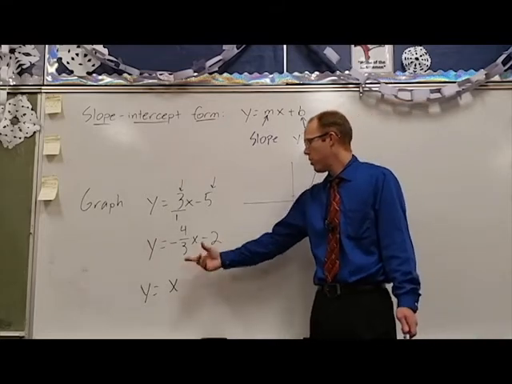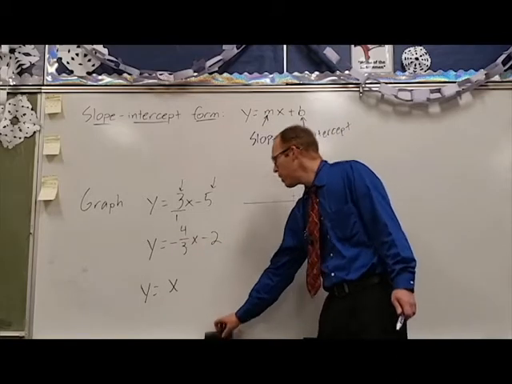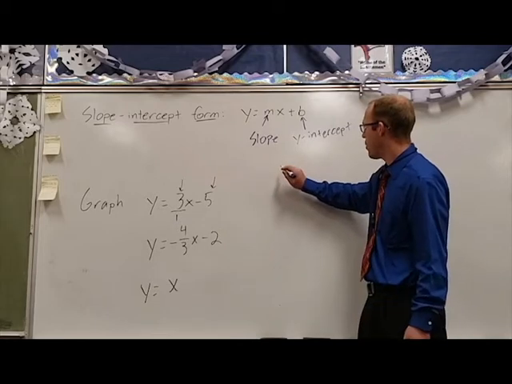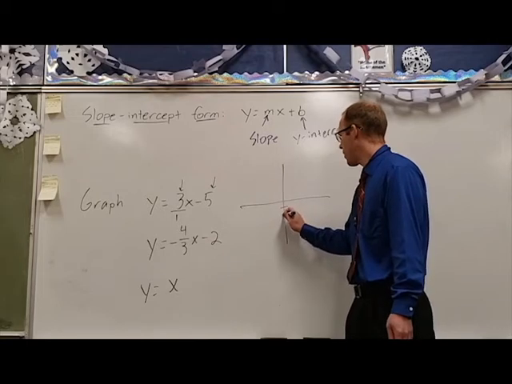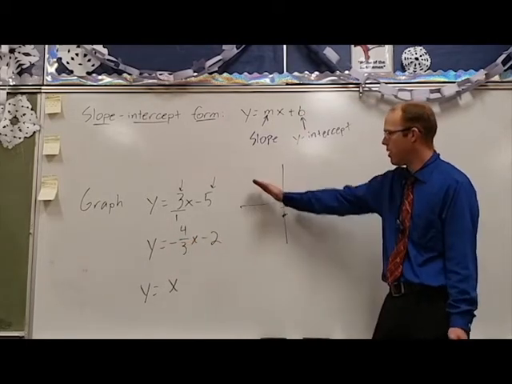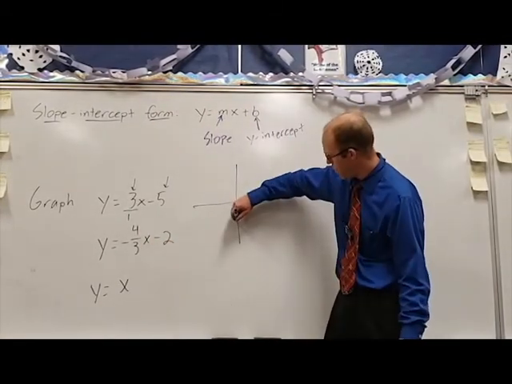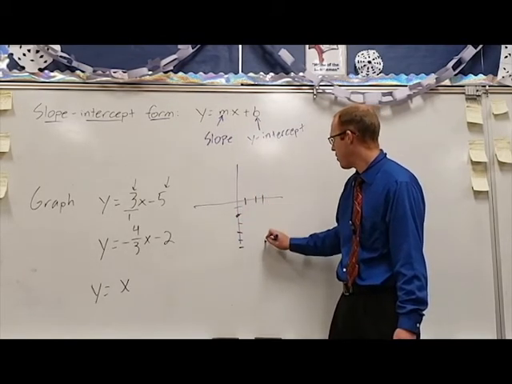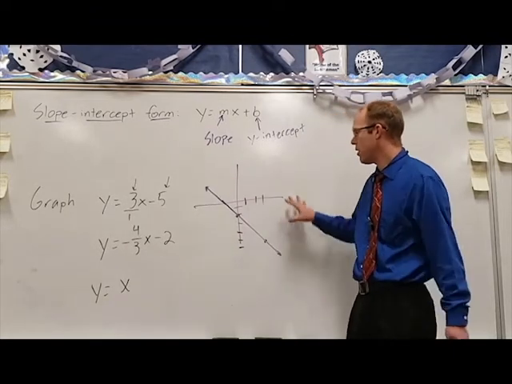On this next one, our slope is -4/3. Our y-intercept is -2. So let's go ahead and put those points in here. I'm going to start again with my y-intercept, which is -2. All right, our slope is negative this time, so we're going to end up going down and to the right. We're going downhill. So we're going to go down 4 and to the right 3. So if I go down 1, 2, 3, 4, and to the right 1, 2, 3, that puts me over here, and I can draw that line. And as you can see, we're going pretty quickly on this.